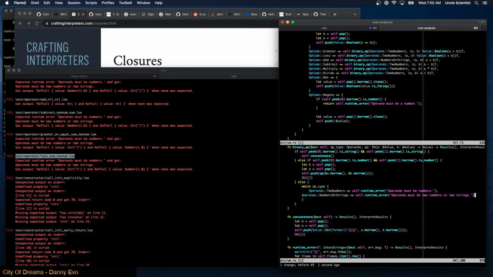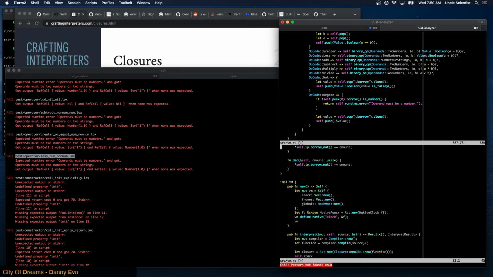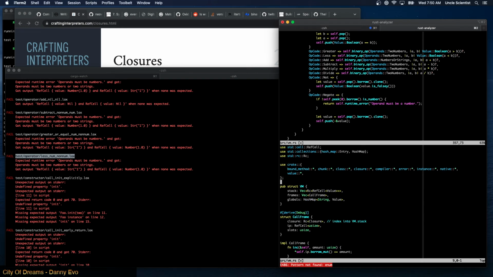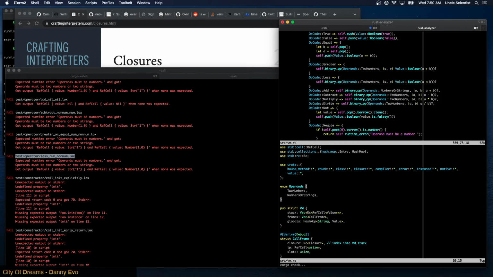And now we have to create this operands type. Where's our first enum? We don't have any enums in here? Okay. I guess we'll just throw it at the top. Enum operands. Right? Two numbers or strings. All right, so hopefully that fixes those.